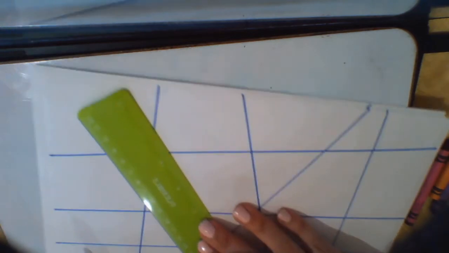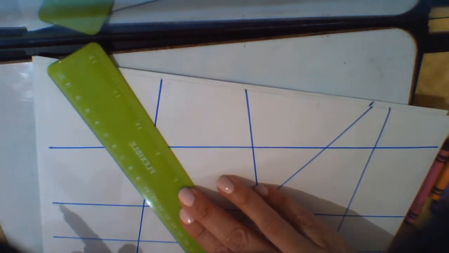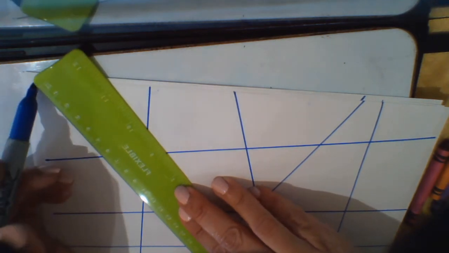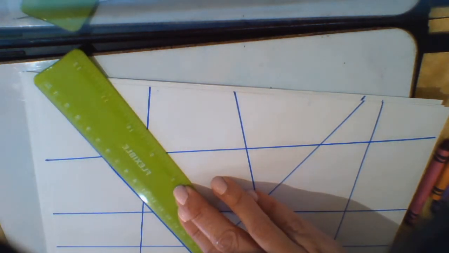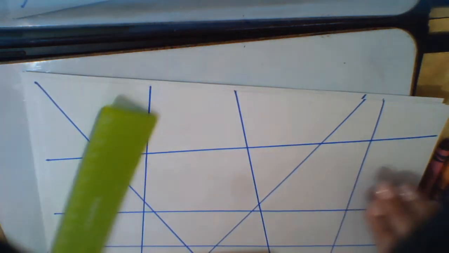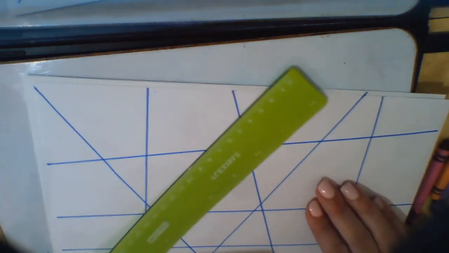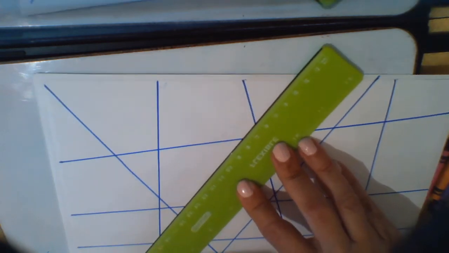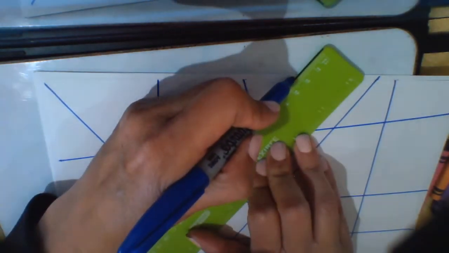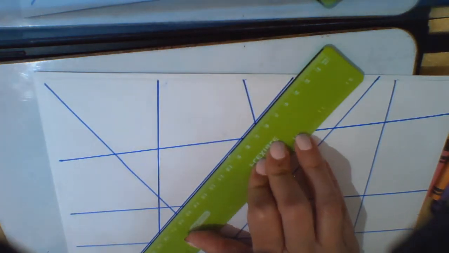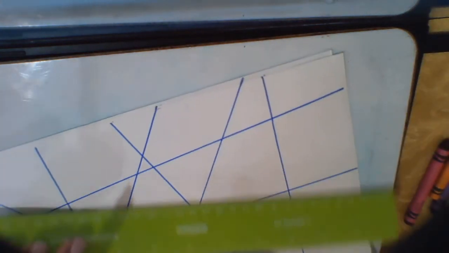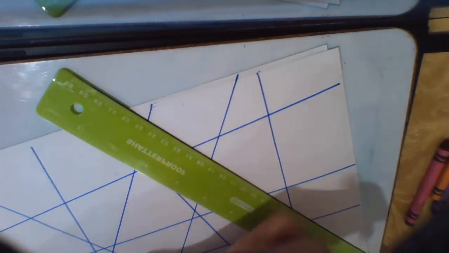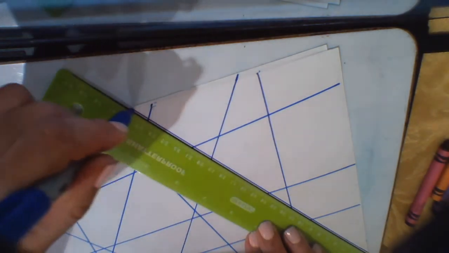Okay, and maybe I'll go over here, do a diagonal line. Let's see. There we go. Okay. And maybe just a few, a couple more lines. About here. And maybe this way. Okay.